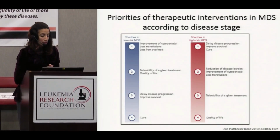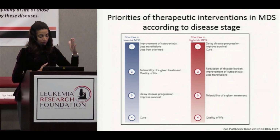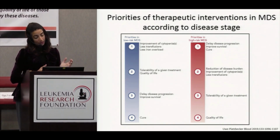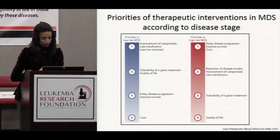We'll talk about that. So just to come back to the fact that the MDS population is really heterogeneous, you have to prioritize different things depending on which prognostic group your patient falls in. For low-risk MDS, we're talking about a median survival of a decade or so. For those patients, the immediate need is more to improve their blood counts, their quality of life, and lower their transfusion burden and iron overload, while survival and delaying disease progression come lower down on the list. Compared to that, the high-risk MDS patient has an imminent risk of transforming to acute leukemia, which would diminish survival. For them, you really want to delay that progression and improve their survival, and if possible, in the young, fit patient, consider curative treatments, which at this point in time remain an allogeneic stem cell transplant.